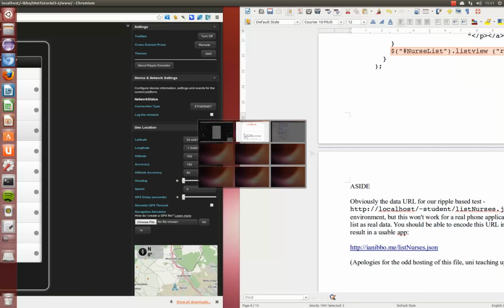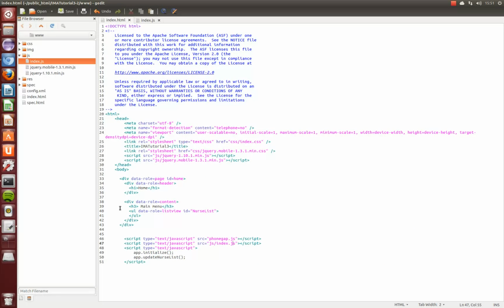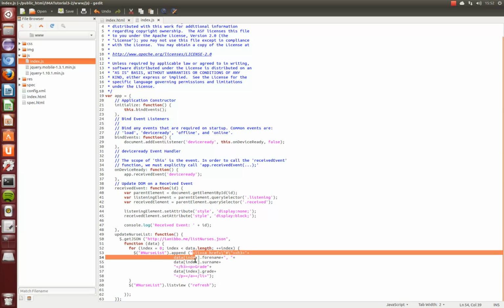Now at this stage I suggest you go in, because this is generating HTML in a slightly different way. Previously we had list items in the HTML and it was very simple to edit. Here we're dynamically constructing the HTML element and adding it to the list, which is a slightly more complicated way of constructing HTML. So I suggest for this part of the tutorial you go in, rearrange this so that maybe it says surname space forename, add some graphics to this page, add some boilerplate text, whatever you like. You just need to be comfortable with dynamically adding HTML in this way.